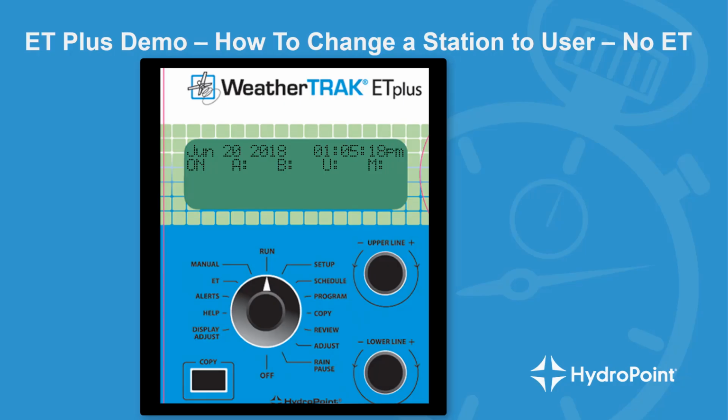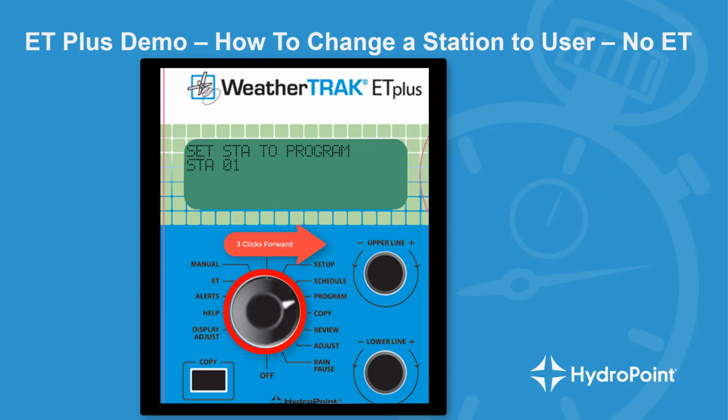To change a station schedule to user no ET on your WeatherTrack ET Plus controller, the first thing you want to do is turn your menu knob to the program position on the dial. And here on the program menu, we manage each station's irrigation program. And the first screen on the program menu asks you which station you want to set to program, and we'll use station 1 for our example.